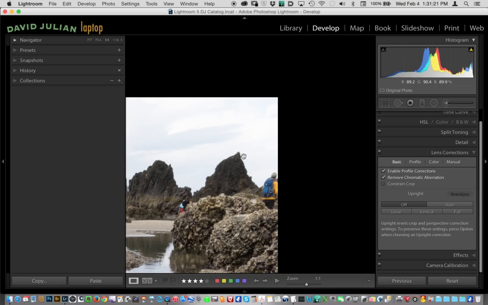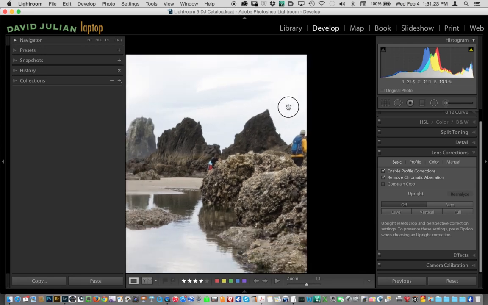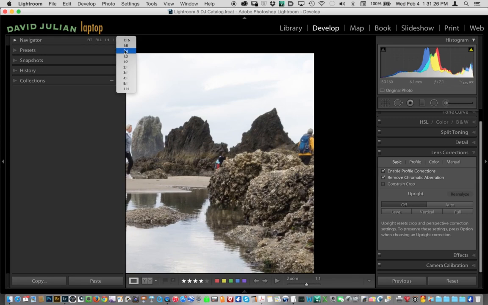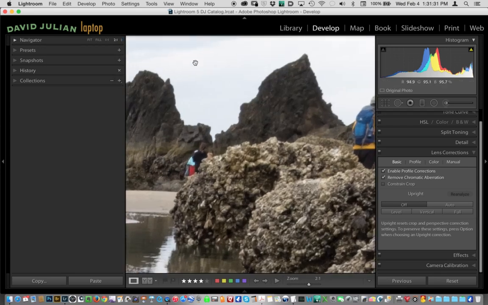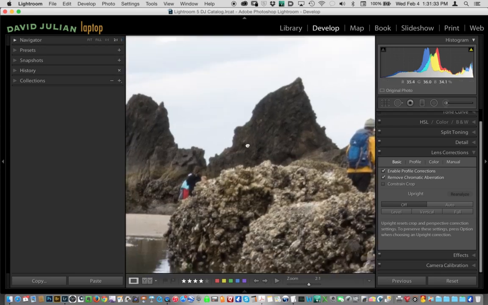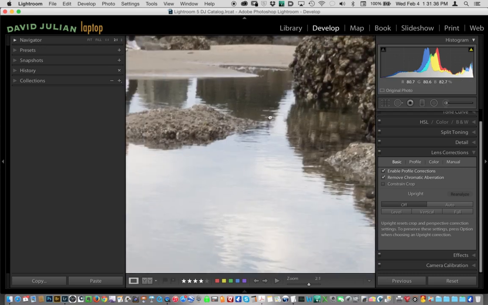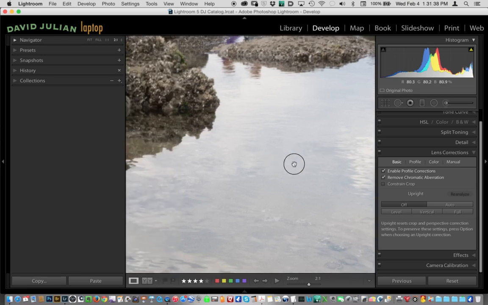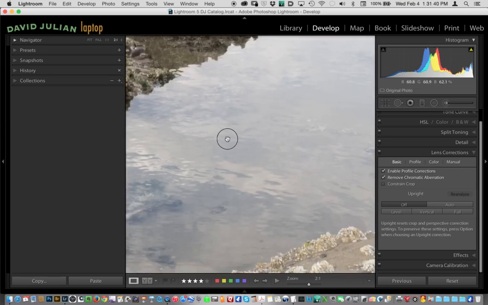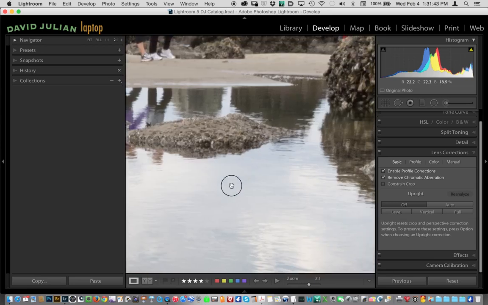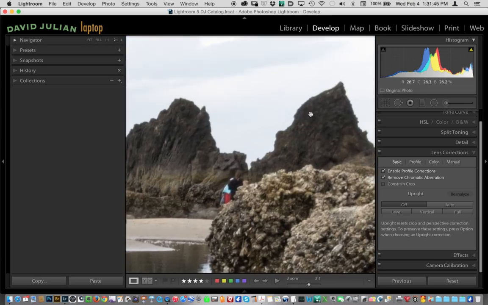If you want to go closer, even more than 1:1, you can set Lightroom to go to any other magnification, such as 2:1. That's double. You're looking at actual pixels here, and you're going to see some of the flaws in any camera lens if you go up to double like that. So we'll see areas that are well detailed, and we'll see areas that are not. I'm just kind of pushing around here. So I never really go up that high unless I just need to see whether or not my profile correction is working. So again, remove chromatic aberration. Works very, very well on this image.